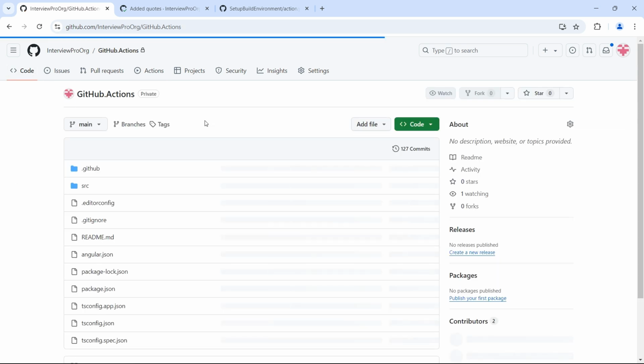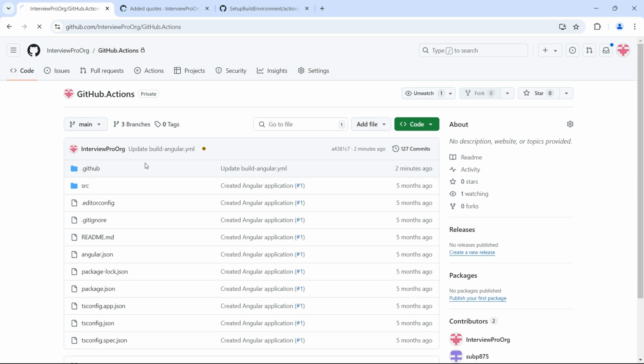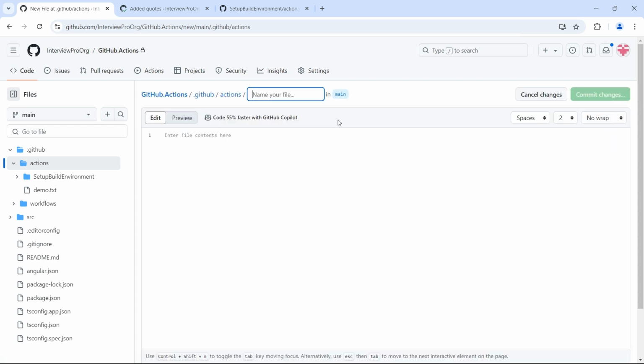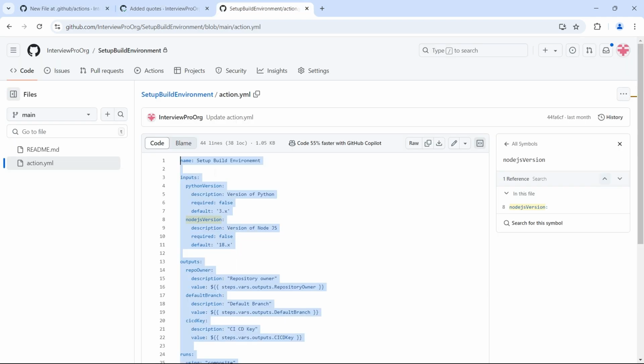Let me go back to the code. Let's say you have multiple composite actions in the same repository. Let me just create a test action here. So what I'll do is I'll create another folder called test, and every composite action needs a YML file, an action.yml file. There is no compromise with this name. So it should be action.yml, but it should be inside a different folder. Let me just create a basic structure here, name test, and then we have, or let me copy it from here.